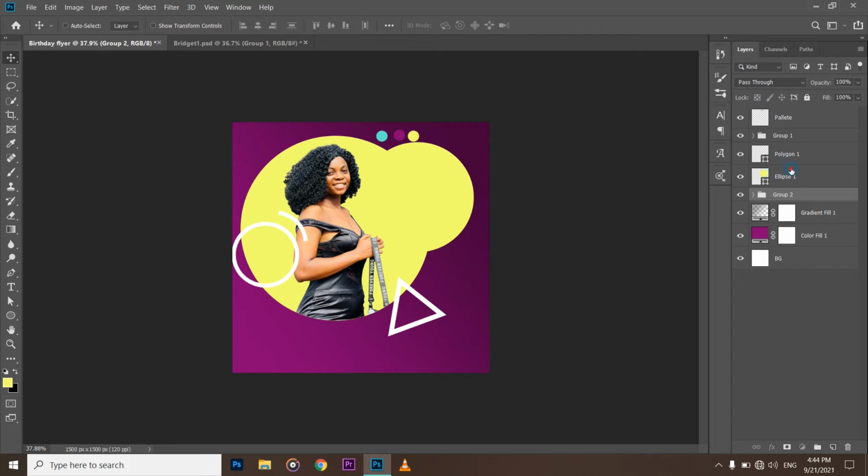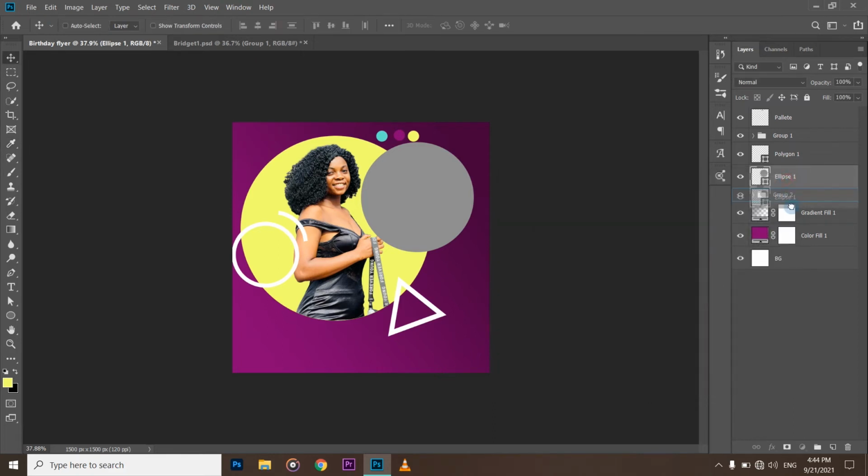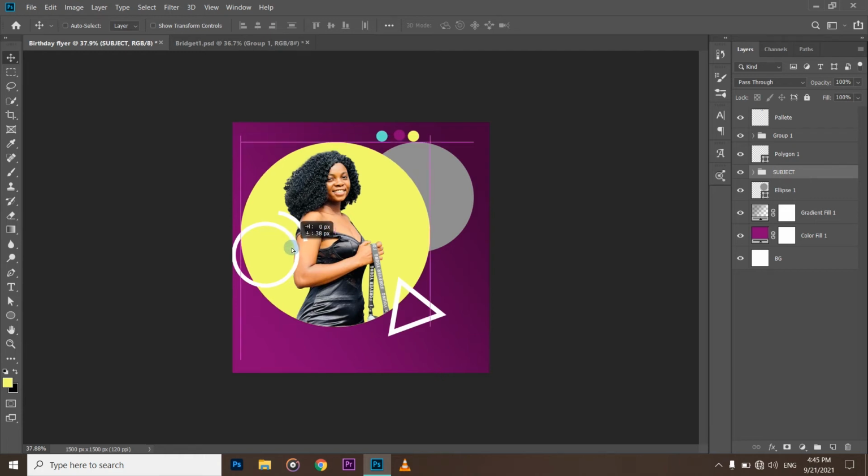Good. And then this, let me change this to a different color because they are looking like it has combined. So let me change this to something like ash. Ash is also a shade of black and white, so you can use it. It doesn't add to the colors you are using. Okay, and then I'll drag it underneath the subject. So this is the subject. Let me rename the group to subject. Okay, cool. So now let's continue.